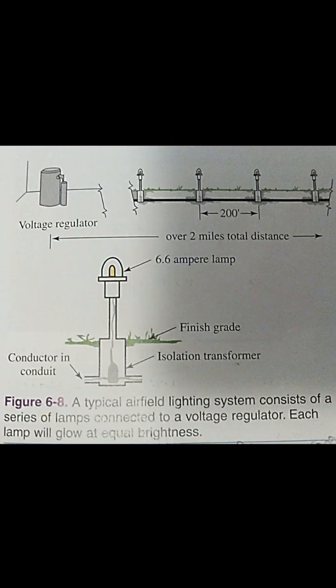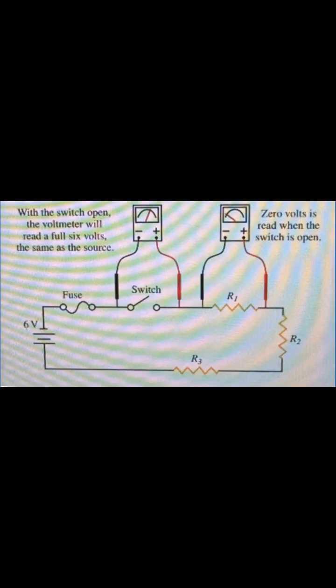See figure 6-8. Troubleshooting a series circuit using a voltmeter. A series circuit is really easy to troubleshoot. In figure 6-9, 3 resistors are connected in series to the power supply. A fuse is used for circuit protection, and a SPST or single pole, single throw switch is used to control the current to the resistor. One of the most common circuit faults in a series circuit is an open. A voltmeter, combined with the knowledge of the laws of the voltages, is a quick and easy method of analysis.